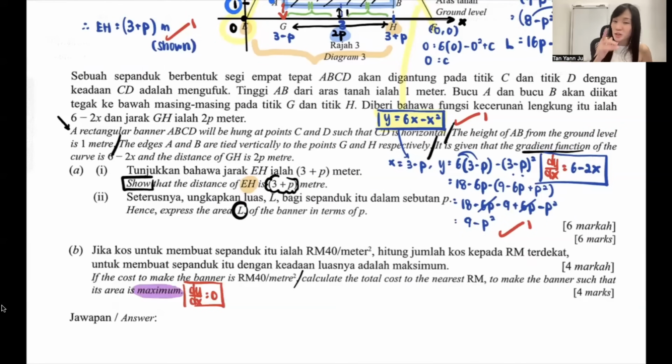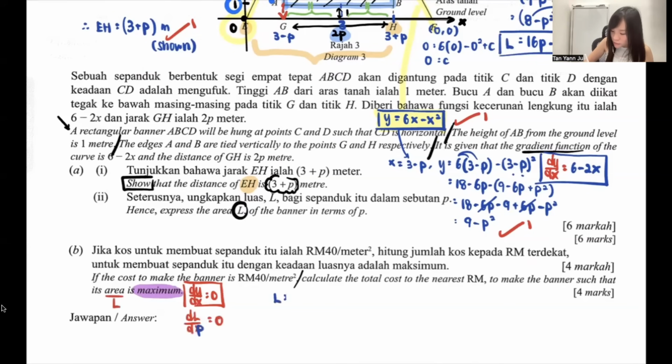So under differentiation, whenever I ask you to find maximum or minimum, that means dy/dx equals 0. But my dear, you shouldn't write dy, because after all, I'm talking about area maximum. I never say y maximum. Area for this chapter is L. So you can write dL/dx equals 0. But do I really write dx? No. Because my L equation is in terms of P. So write dL/dP equals 0. So whenever they say maximum, that means dL/dP will equal 0.